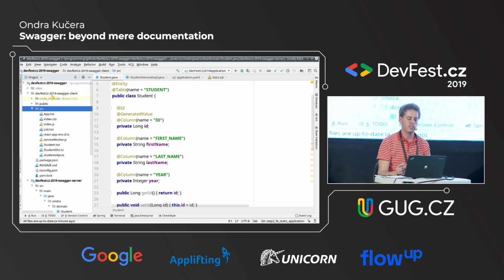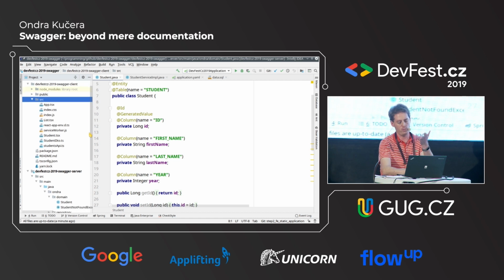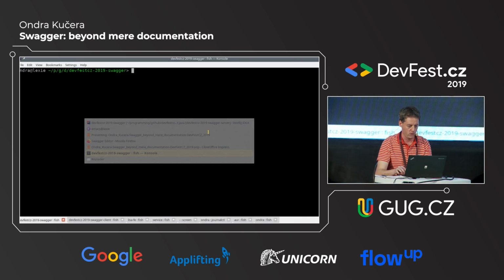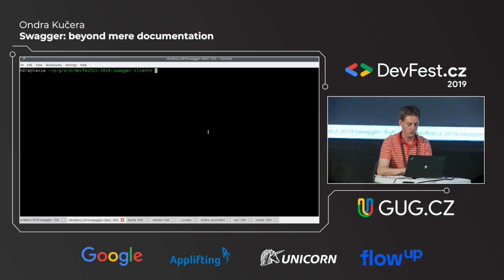And also, this is my first attempt ever to use TypeScript. I've never used it. I wanted to, so I tried it, and I've encountered some weird errors, which maybe you would be able to solve. I didn't always. So sometimes there are some weird things, especially in IDEA. The application works, but IDEA is showing me some errors. Anyway, we should be able to start the application so that we can look at it.